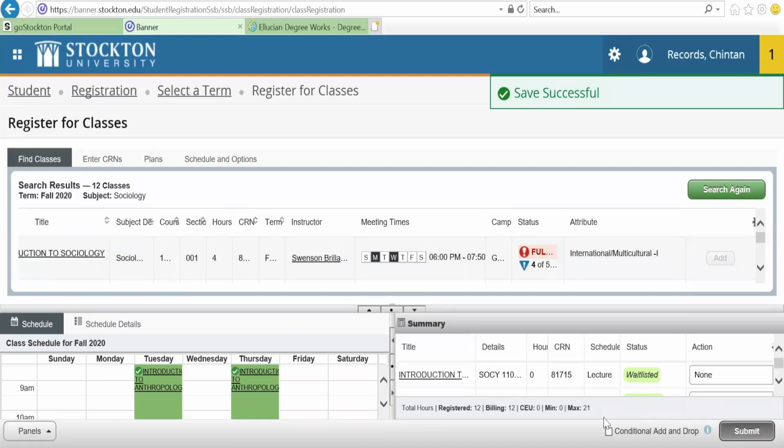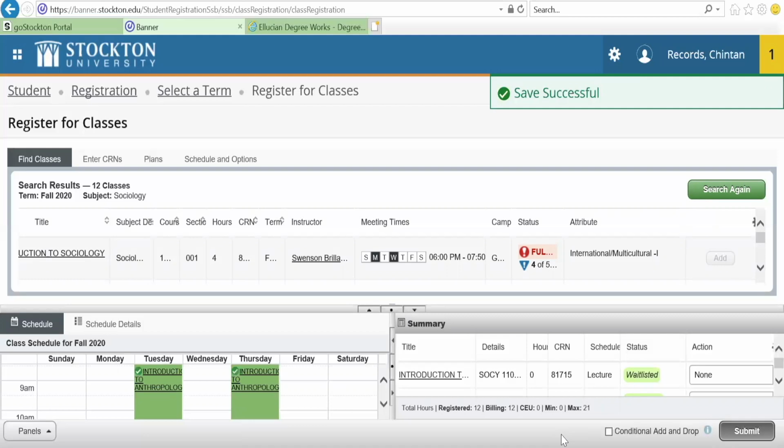Waitlist seats become available when a student drops a course for any reason. These waitlist seats become available in real time. When a course seat is dropped, the available seat becomes available for the next person on the waitlist. If you are the next person on the waitlist, you will receive an email with timely instructions on how to register for the course. It is important that you monitor your email every single day because these notifications do expire after 24 to 48 hours, depending on the time of year.